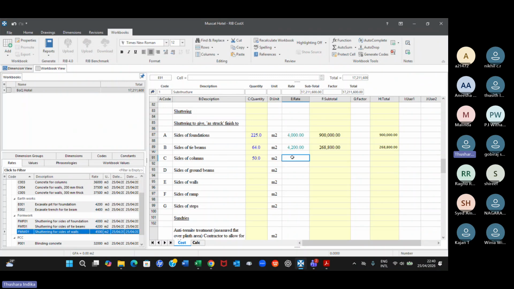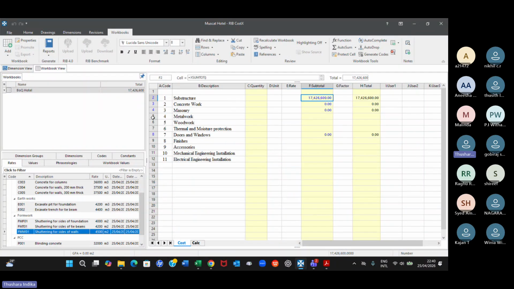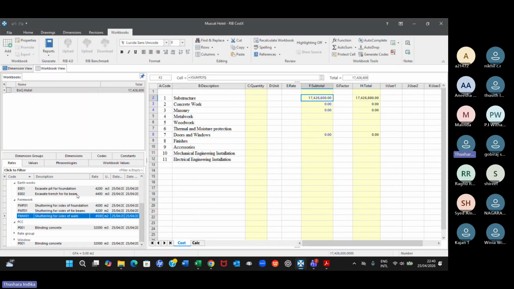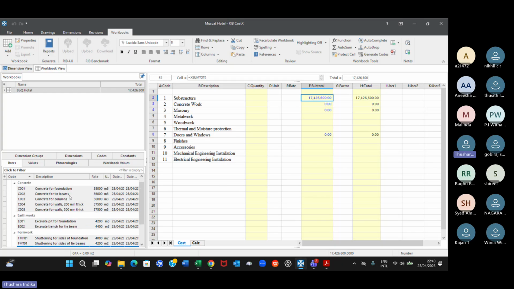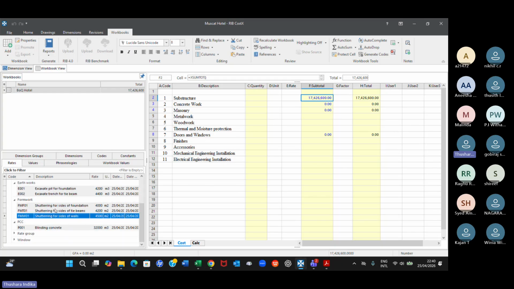So I'm not going to put a value here. I just put 4,300 for the moment. You can go combine. And then I'll go to the windows section, for example. Masonry also you can do, as long as you have the rate breakdown. But in this case, sorry, rate library, I have not included any rates for masonry, so I'll leave it like that.